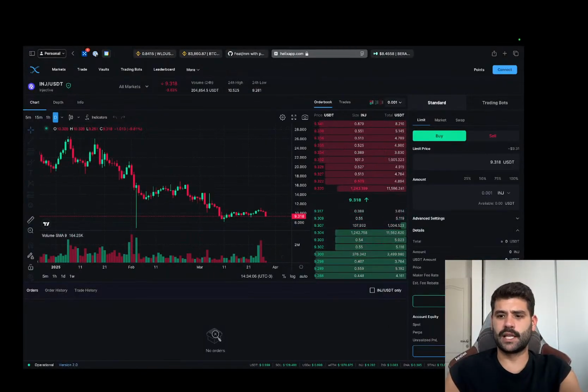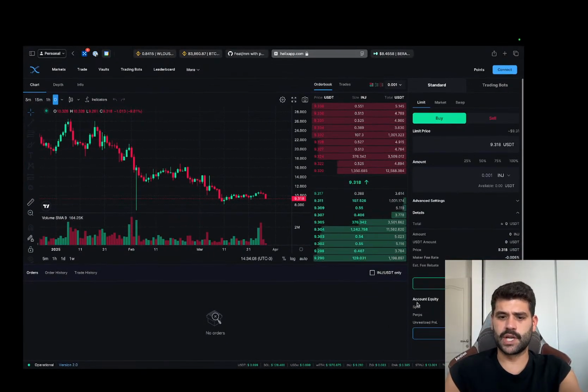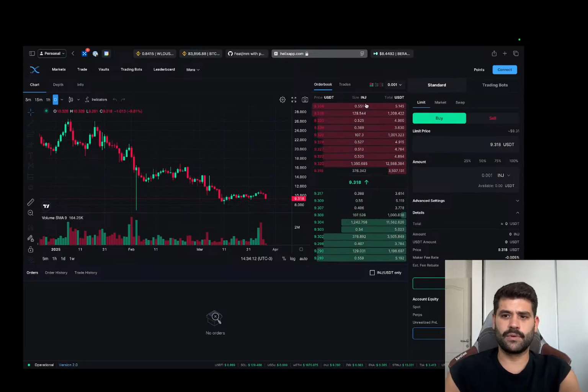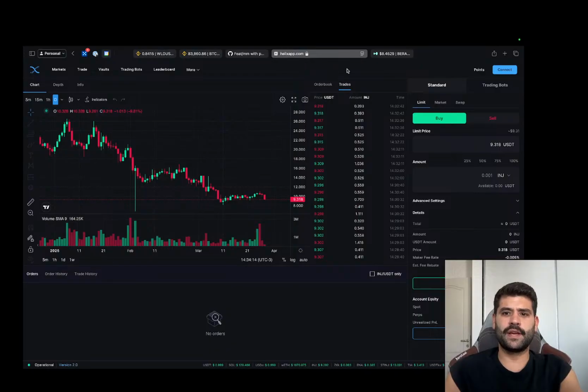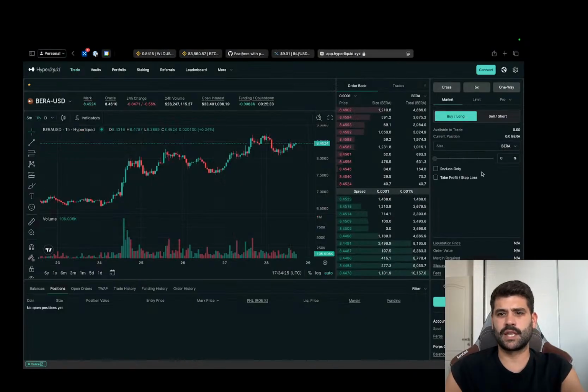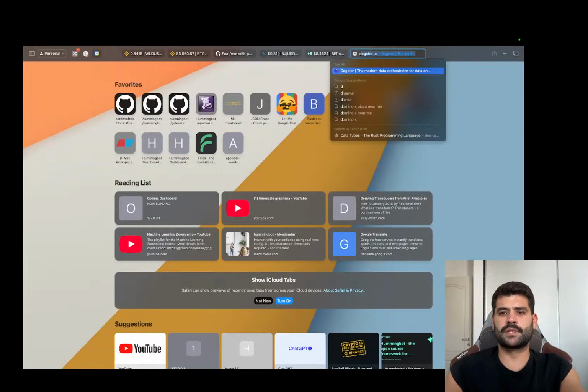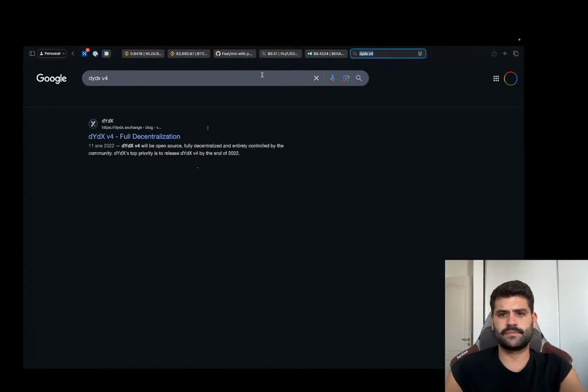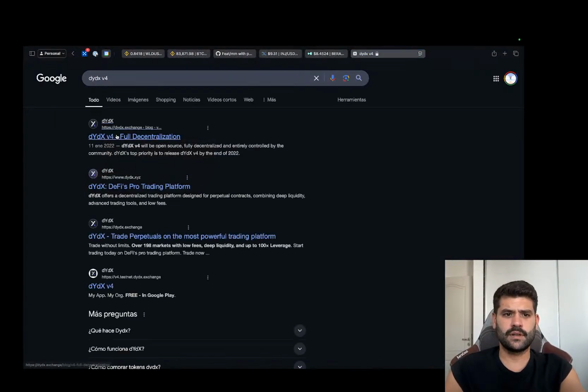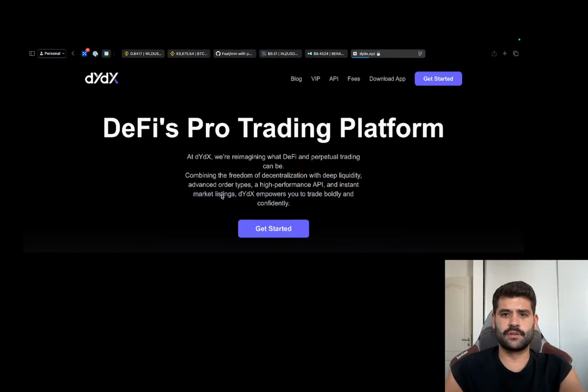And Injective has negative fees. So if you trade in Injective, you get negative fees for maker orders, obviously. The only bad thing is that the trading activity should be high in order to make sense for you to place limit orders with negative fees, because if no one is taking your order, it doesn't make sense to get the negative fees. Other options are dYdX, v4. This one is another option to hedge.